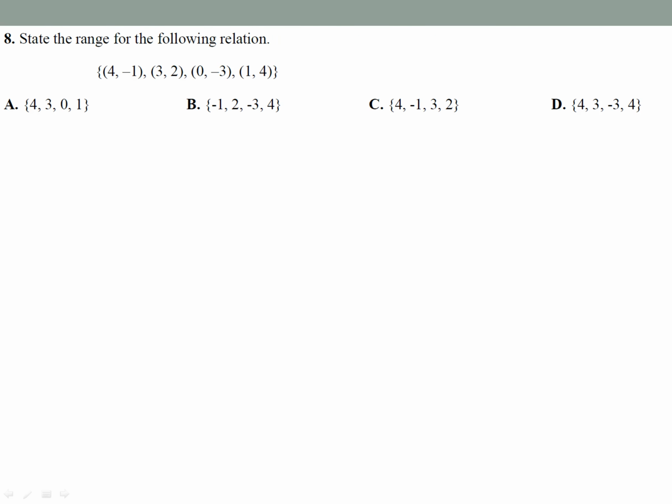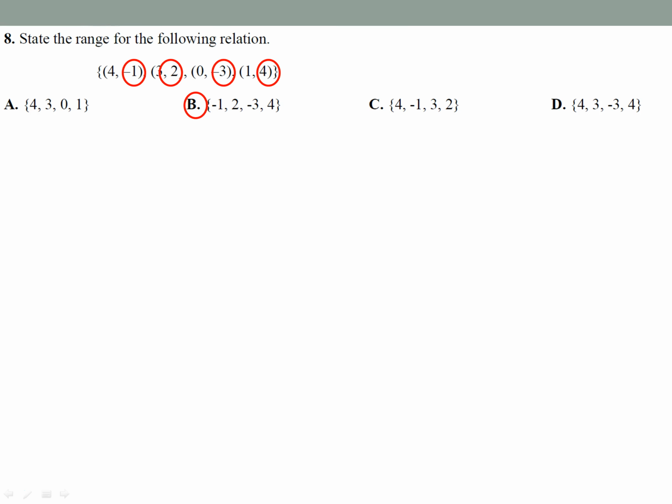Let us move on to number 8. Let us state the range, not the domain, but the range. So if I do that, I am looking at the y values. Now the y values I've circled here in red, and you guys know I love putting them in order from least to greatest because, let's just keep our stuff organized. But the only answer choice here that actually has them all, -1, 2, -3, and 4, is the one that has them in that order, and it is the answer choice B. Boom.